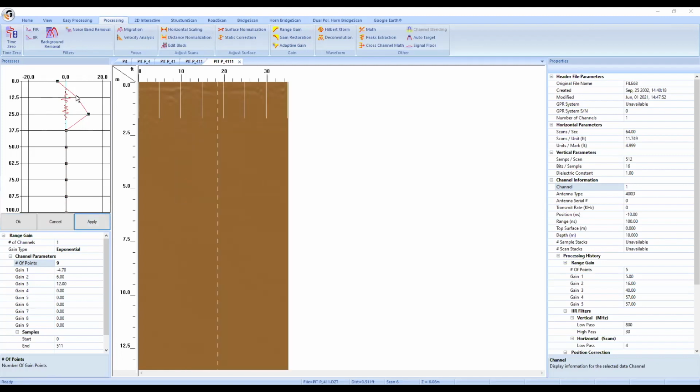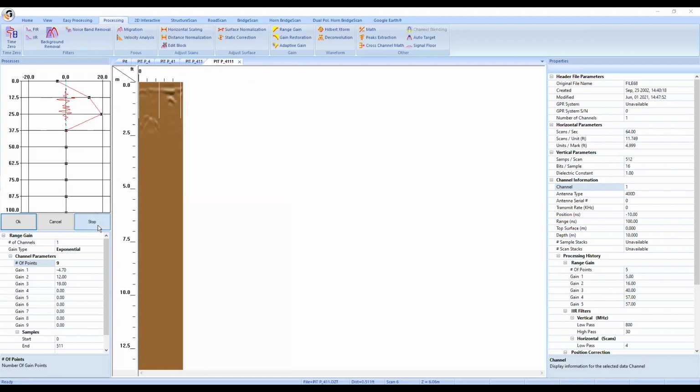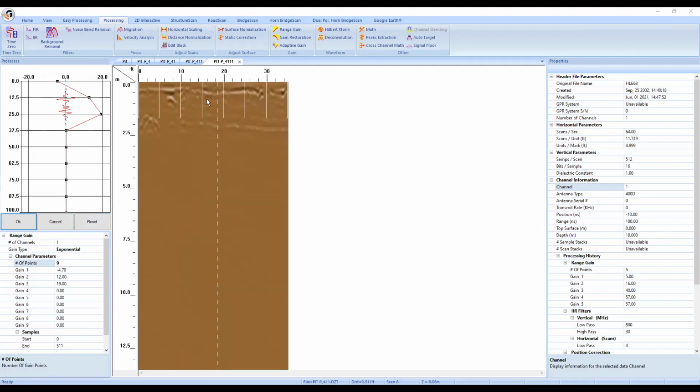It's mainly just because of where the points are positioned in the file. But I found that that gets me the best result most of the time. And usually I want to drag these out until I start to see some contrast. And if I hit apply and I see some good contrast up here, that means I'm on the right track.